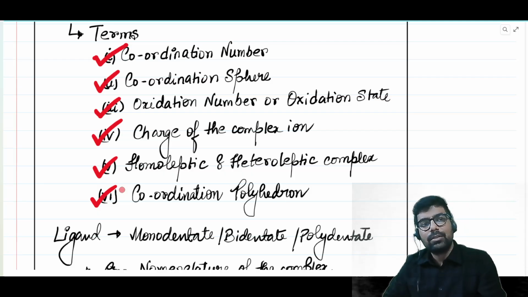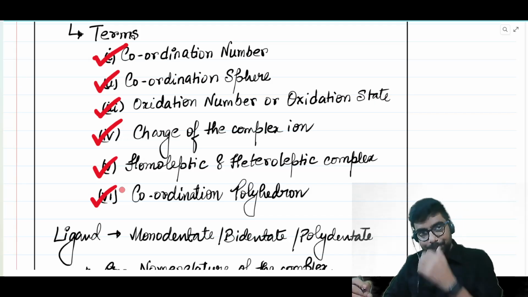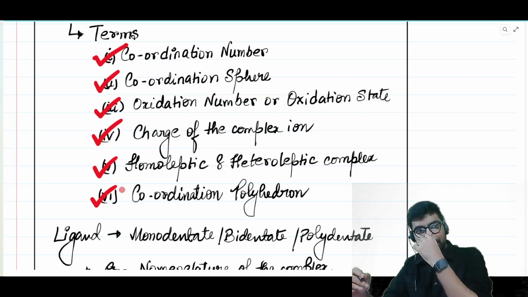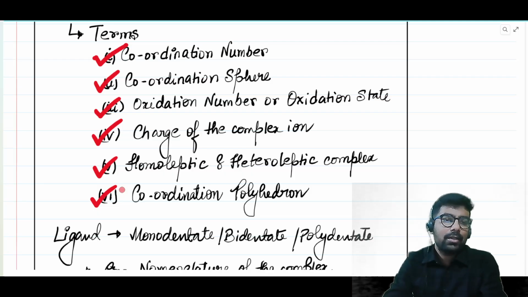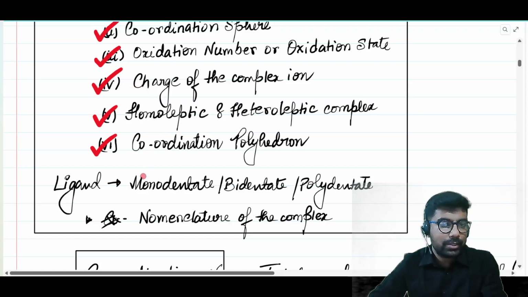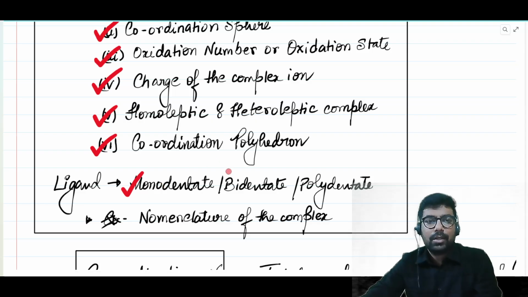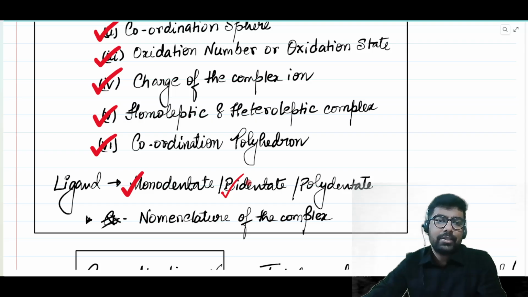How can we find this out? We can find it by using VSEPR theory, which we will study later. Then we discussed the ligand chart. These are most important: monodentate ligands, whether neutral or negative. Then we discussed bidentate ligands, AA type and AB type. The short form EN stands for ethylene diamine. OX stands for oxalato. DMG stands for dimethyl glyoximato. These things are important. We also discussed the polydentate ligand EDTA.